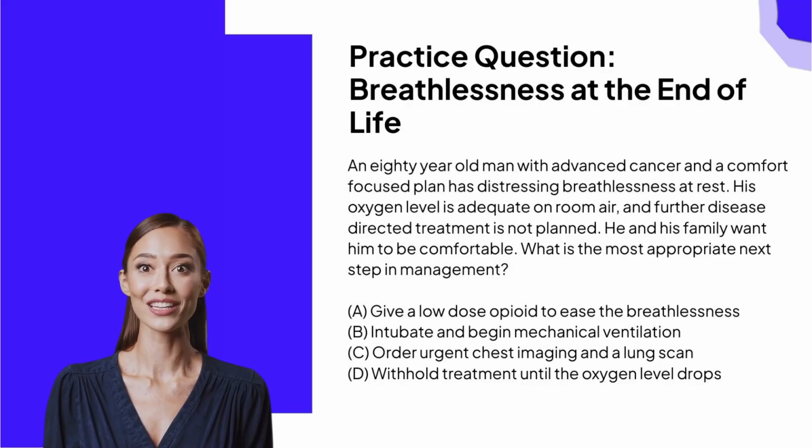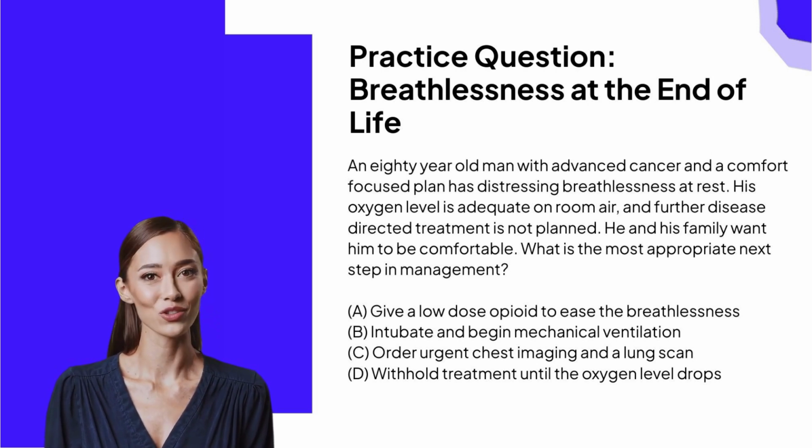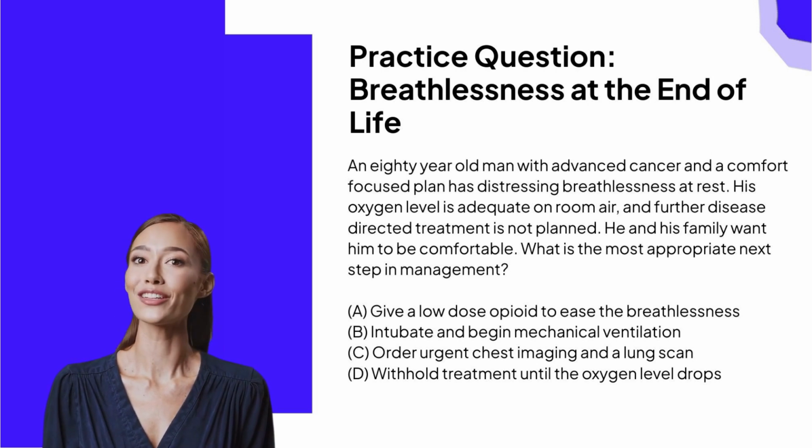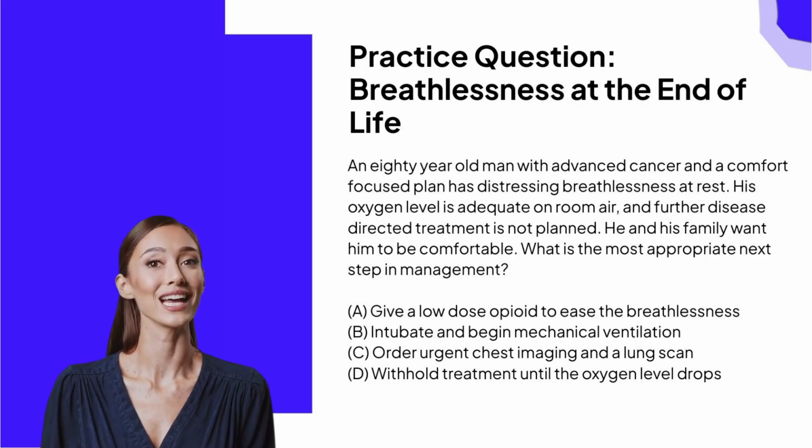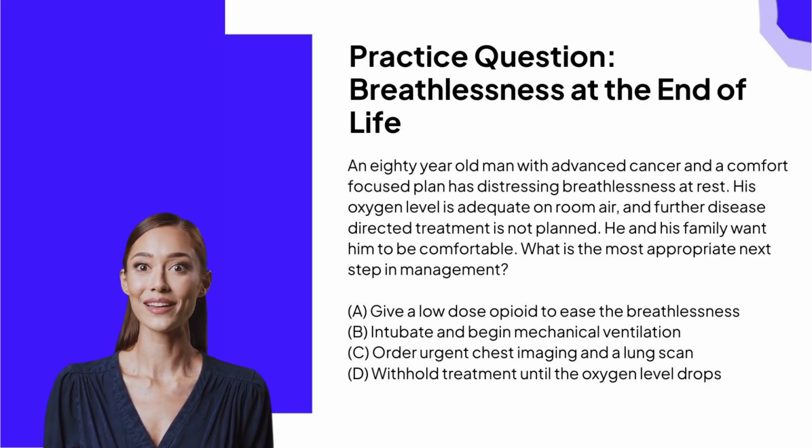Here is our third practice question, on breathlessness at the end of life. An 80-year-old man with advanced cancer and a comfort-focused plan has distressing breathlessness at rest. His oxygen level is adequate on room air, and no further disease-directed treatment is planned. He and his family want him to be comfortable. The question asks for the most appropriate next step. Notice the comfort-focused goal and the fact that his oxygen level is already adequate. Choose your answer, and we will reason through every option on the next slide.